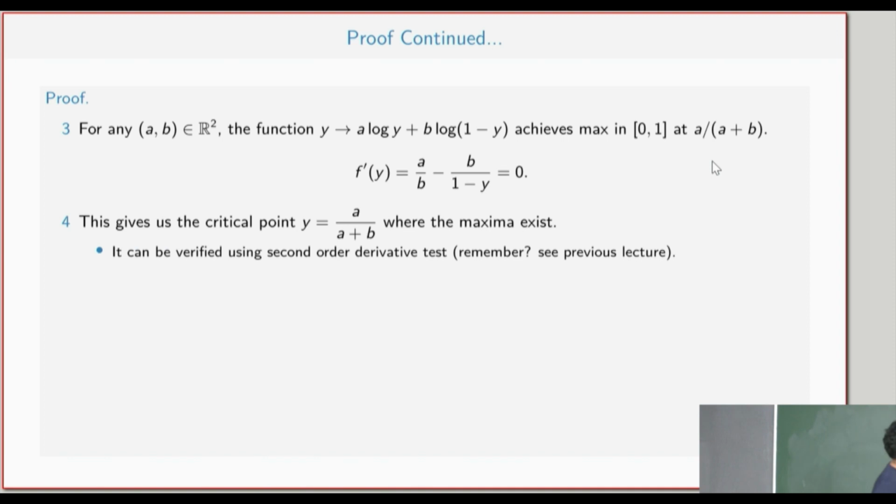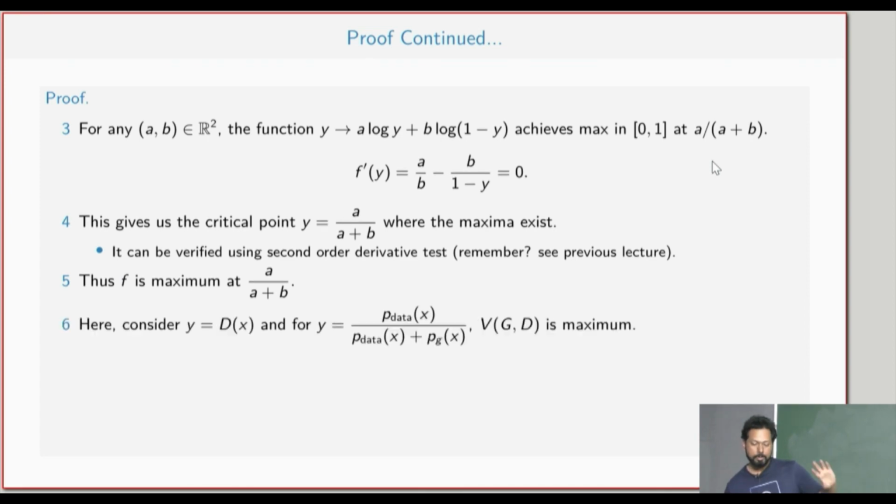So the second derivative test, we know it, right? Since it's a maxima, the double derivative should be negative. If it's a minima, the double derivative is positive, because the rate of change of the tangent is positive. And if it's going from top to bottom, the double derivative should be negative. So you have to do the double derivative of f, put this value in, and it should come out negative, and then you say that this is maxima. All these things could be done. We have done these things in school also.